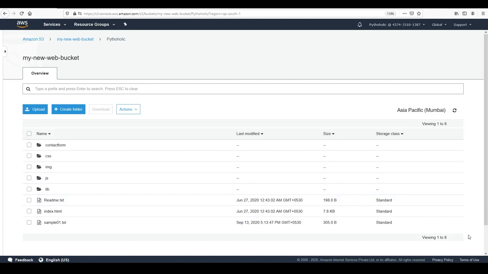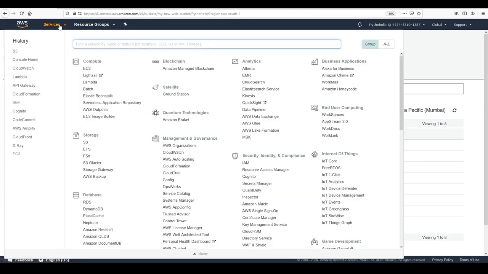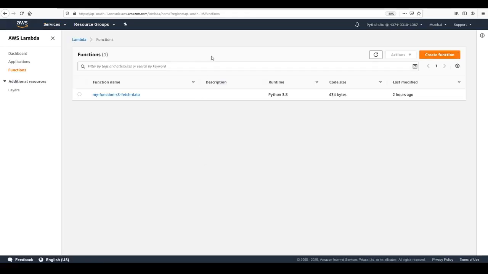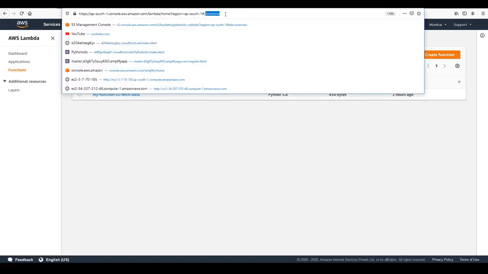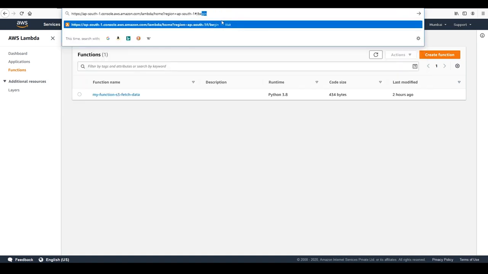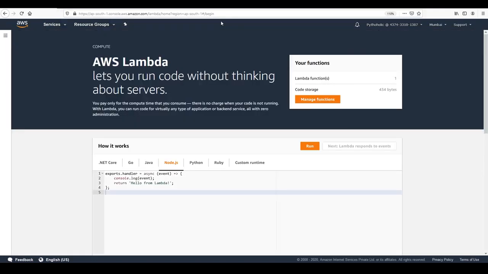Okay, so the next thing that we wanted to do was we wanted to create a Lambda function, isn't it? So let's go to Lambda. For that, you can just click on the services and just type Lambda, and you will get the service drop down there. So you can just click on Lambda here. As I have already created a function before, it is showing me the direct page where all the functions are listed. But if you are new and if you haven't created any Lambda functions, you will be shown this page. Okay, so this is the one that will be shown to you.